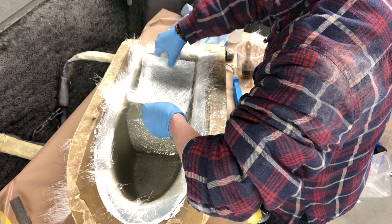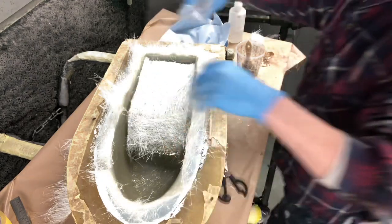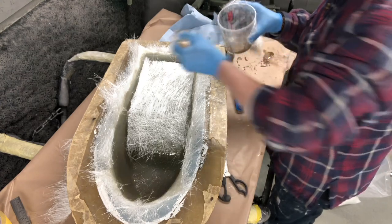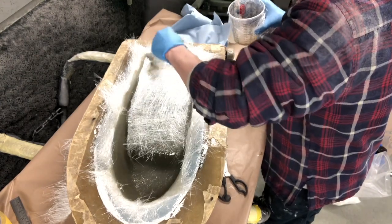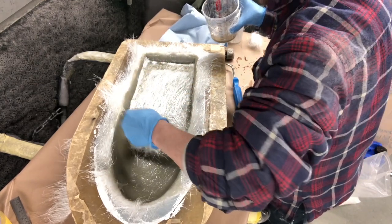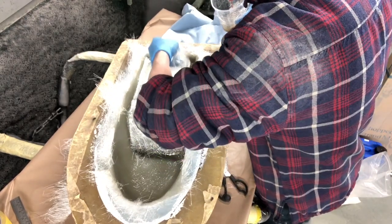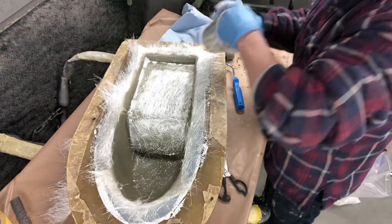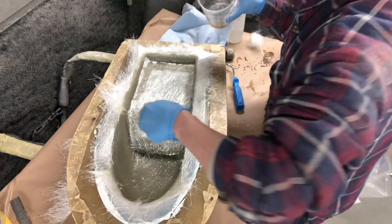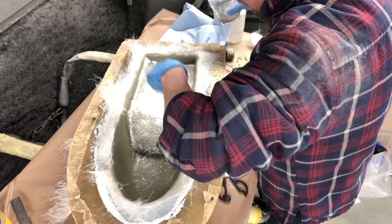You're okay to trim it this far into it. Because you've got so much mat already down, you won't see that hard edge. Sometimes you can get a little bit of print through via a hard edge. So as a rule of thumb, you don't want the hard edge when you start laying it up. But, well, that's just what I think. I mean, you do whatever, really.